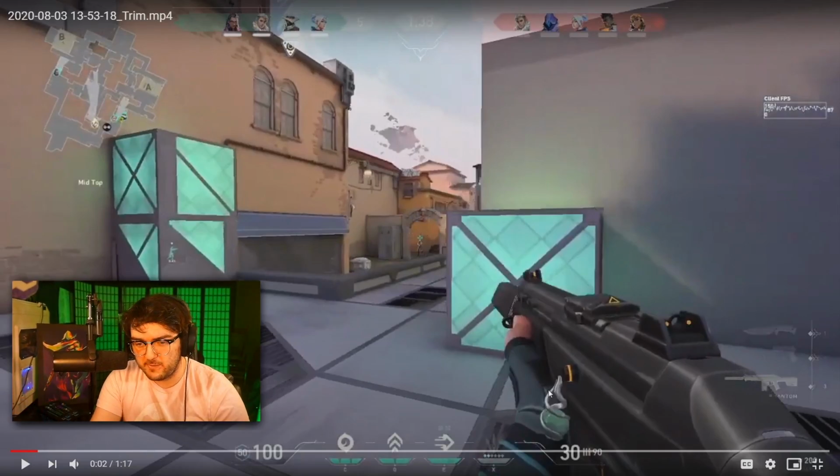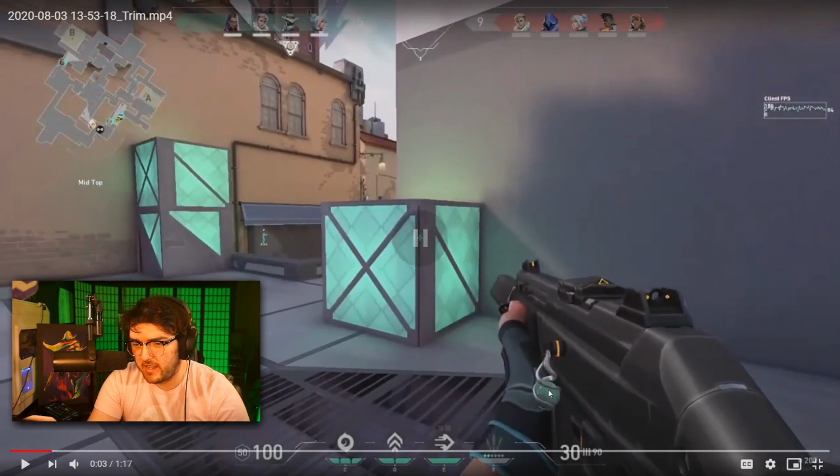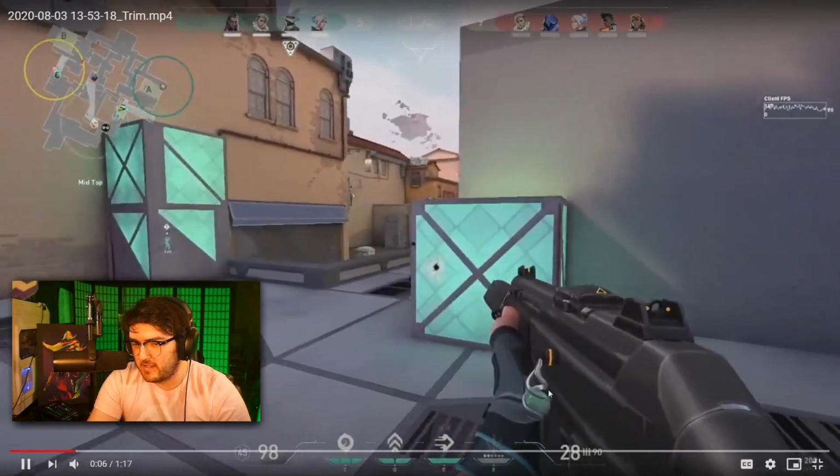This player understands this mechanic, and you'll see he goes for this peek again. After he unpeeks, he's going to try to do it. He goes for it, but you see it's a little bit off.